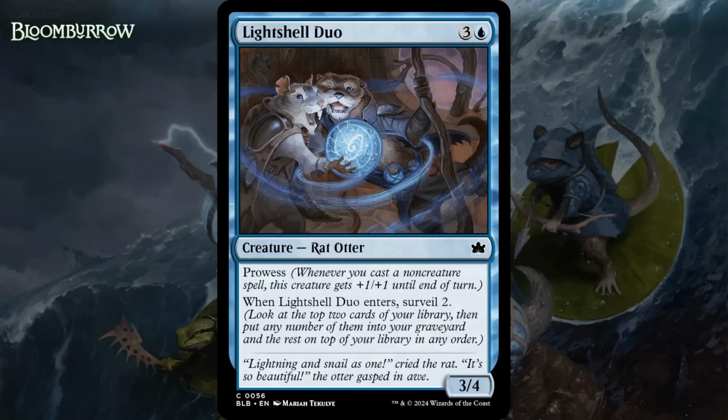Next up, it's Light Shell Duo, which for 3 generic and a blue is a 3/4 rat otter at common. It's got prowess, and when it enters, you surveil 2. So all of these duos are sort of signpost commons where they have 2 creature types and then support what each of those creature types archetypes are.